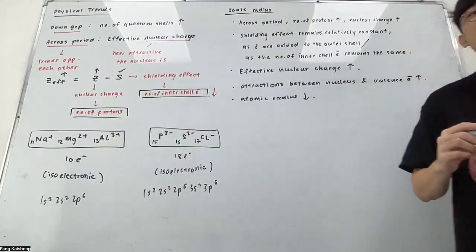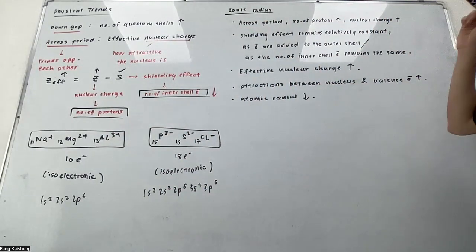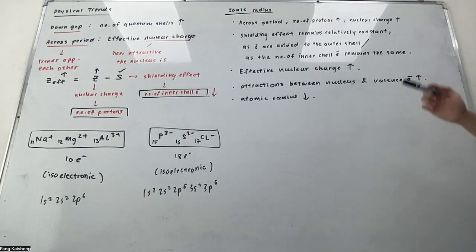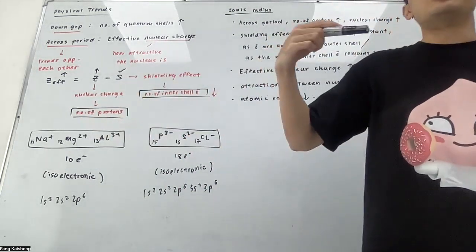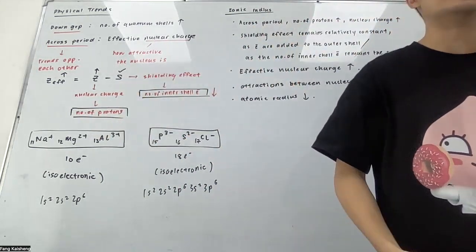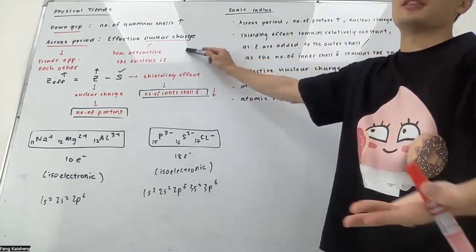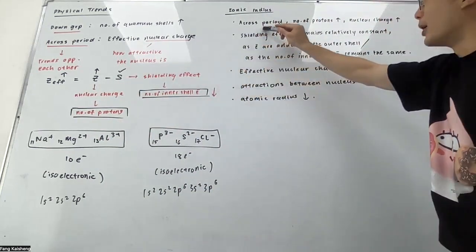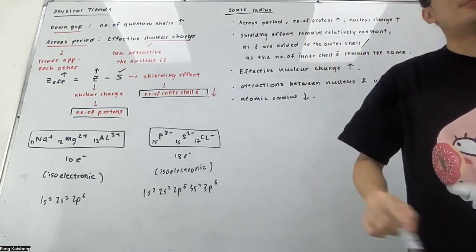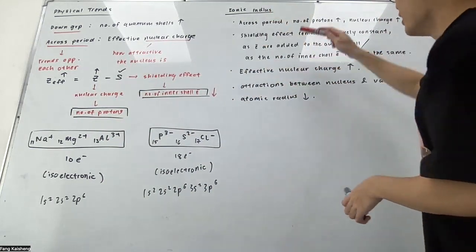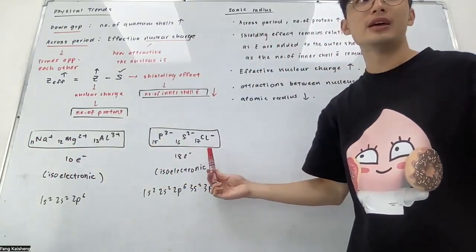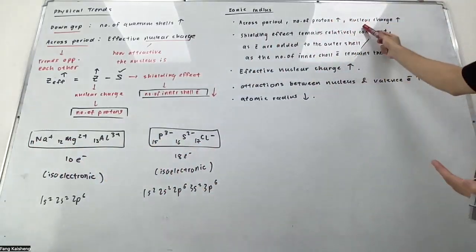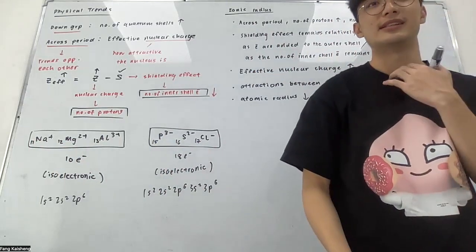But let's answer this question first, guys. What is the overall ionic radius trend? If you notice, guys, if you're going across the period still, you still need to use effective nuclear charge to explain your answer, right? So we talk about the first point. You all notice that the first point is the same as before? Number of protons still increases, as you can see over here. So the nuclear charge itself will also increase. Can you see that?